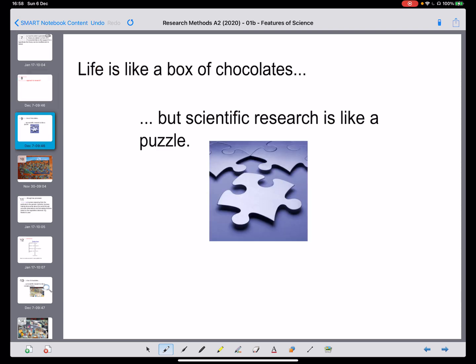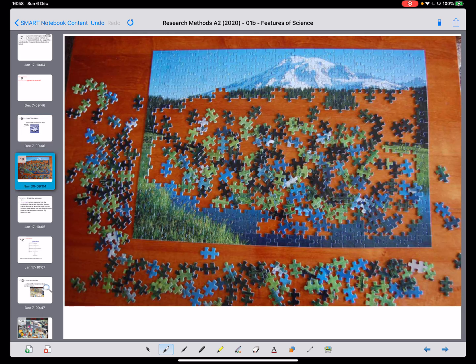And I was clearly watching Forrest Gump while I was thinking about this. And so, of course, there's that famous saying from Forrest Gump that says, life is like a box of chocolates. But I'm saying that your scientific research is like a puzzle. Now, of course, this is quite a difficult puzzle that you might be able to see, and could demonstrate potentially how many people do solve puzzles in terms of trying to construct the edge, potentially isolate certain parts of the puzzle and try and put those things together.